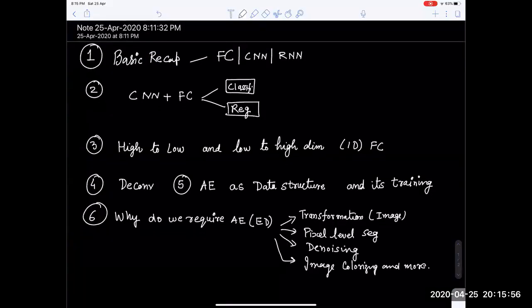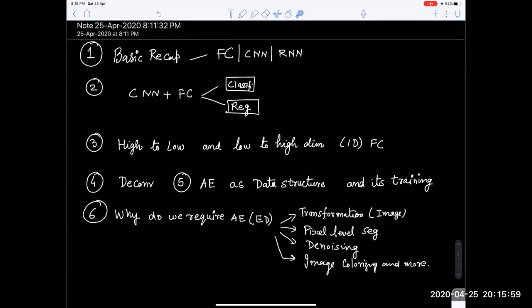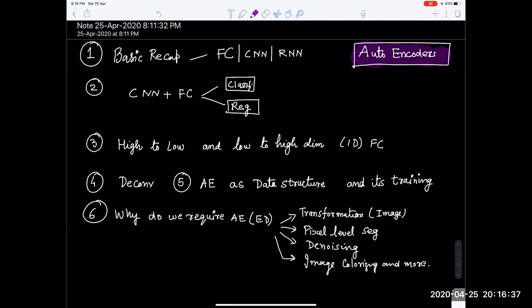Okay, so now we are going to start our new session. So in last, or if I say that till now, we have seen. So this is going to be the rough structure of today's talk. And what we are going to do is that we are going to start a topic which is called autoencoders. These autoencoders are essentially important, and why they are important, we have to see one by one and then understand what it is and why it is important.